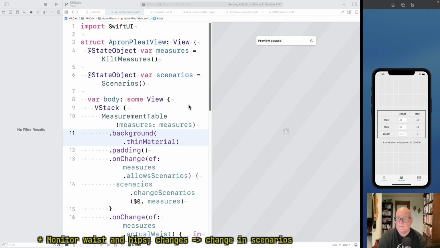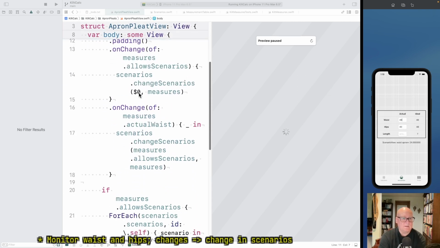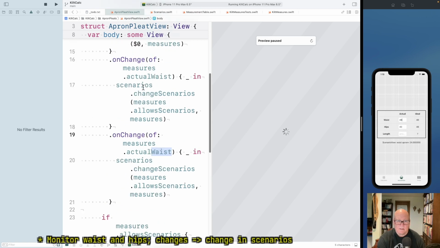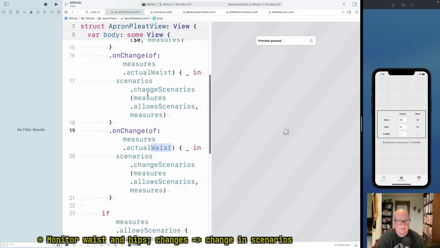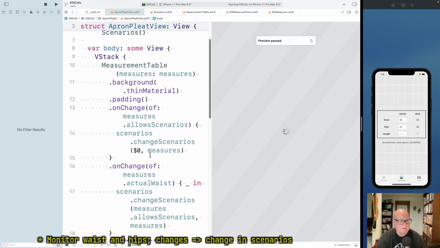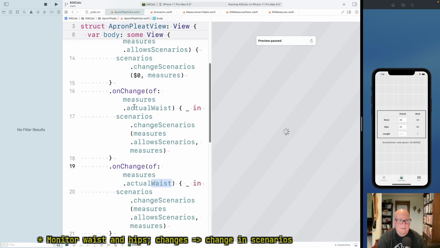Okay. And let's do the same thing. Good grief, but okay. I don't think there's a sort of way to say it. We want to monitor actual hips. Actually, we're going to monitor ideal. Allow scenarios, actual waist. It's really ideal waist.